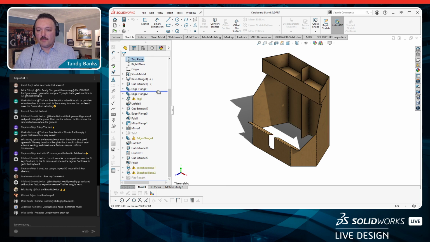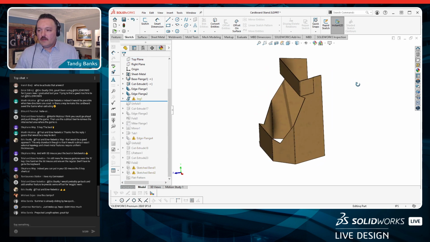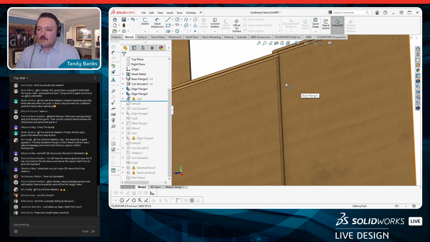This is the completed part, and will catch us up to where we were in our jog. What we can do is we can use a feature called unfold. Because again, I know that I've got geometry laying on top of one another, and that's not really the way the tool wants to work. And so what I can do is I can unfold just those bends. I can be very selective about what I want to unfold.